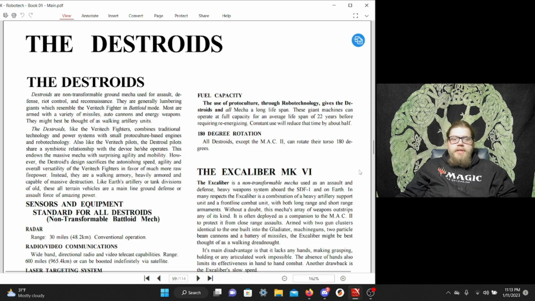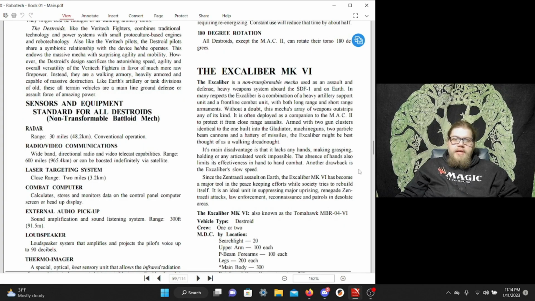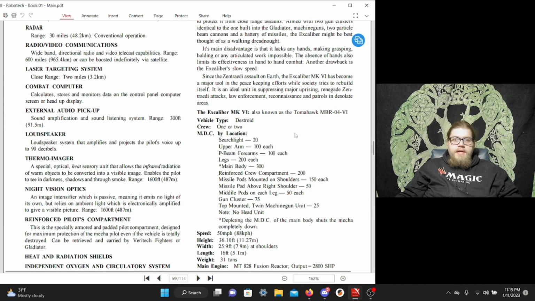The Excalibur Mark 6. The Excalibur is a mecha used as an assault and defense heavy weapon system aboard the SDF-1 and on Earth. The Excalibur is an all-around combat machine. It has long-range as well as short-range capabilities. It has very little in the way of hand-to-hand combat. Its arms are guns, but it can shoot its enemies at point-blank range with its short-range weapons, making it highly versatile. As you can see, its MDC stats reflect that, as its stats are higher than the Veritech.